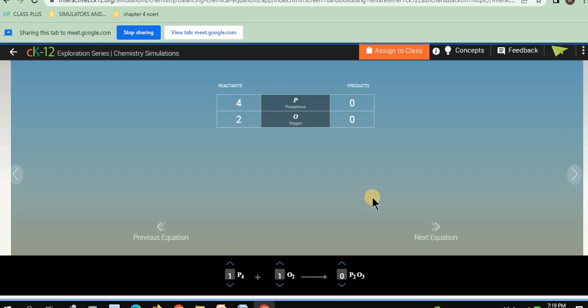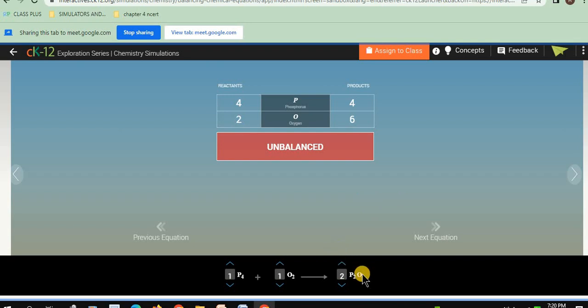Let us come back to the question. So phosphorus, Anna, you have to tell me how many atoms of phosphorus are presently in the P4 molecule. 4. You want to make it 4, not 2 or 3. Phosphorus you want to make 4. How do you do it? We need to multiply by 2 here. Let us multiply by 2.